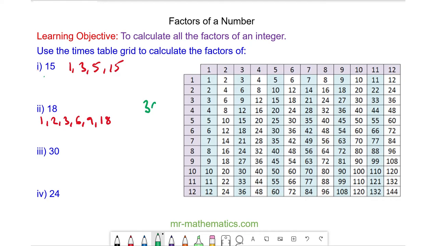So factors of 30 are 1 and itself. We know it's even so 2 must be a factor of 30 which is 2 times 15. 3 goes into it 10 times which you can see here.